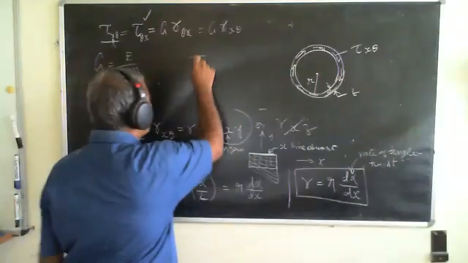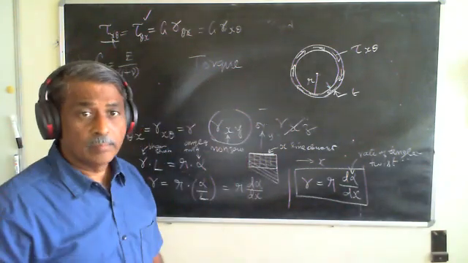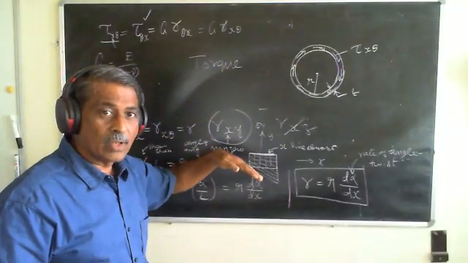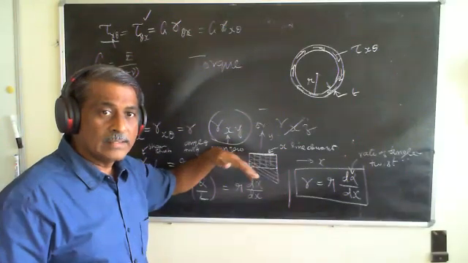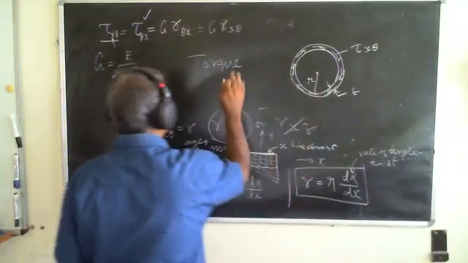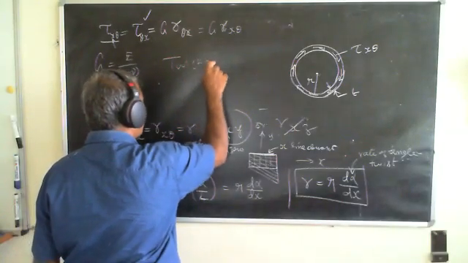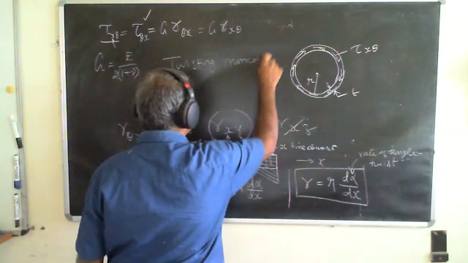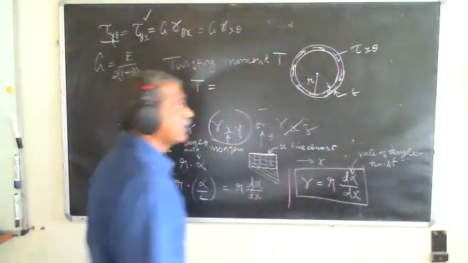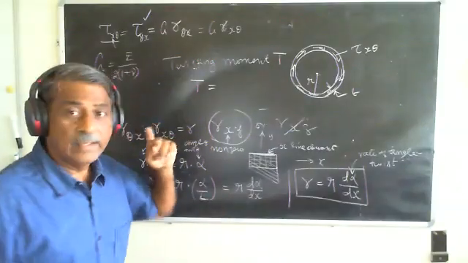See, when I apply torque, what happens internally? What is the internal force that occurs because of torque? Shear stress is developed. Twisting moment. So supposing I have to now relate to twisting moment, how will I relate to twisting moment? That's the question. Let's say T. T is equal to, how will I find out from this? I know the stress, I know the thickness, I know the radius. How will I find out the twisting moment out of this?